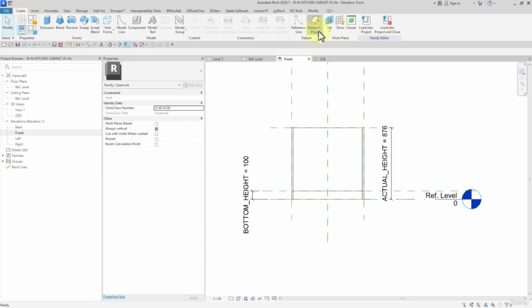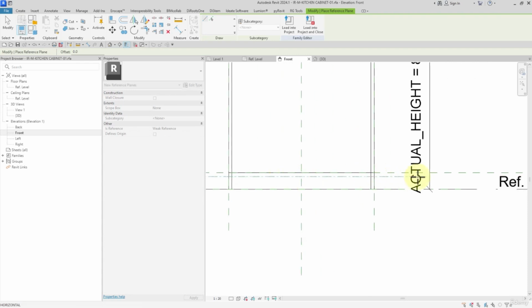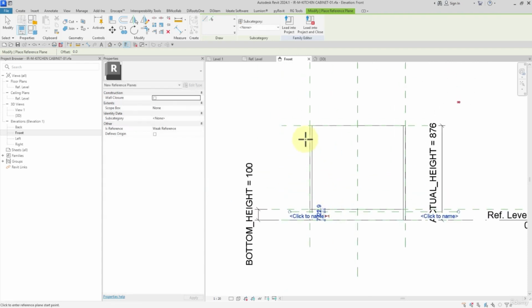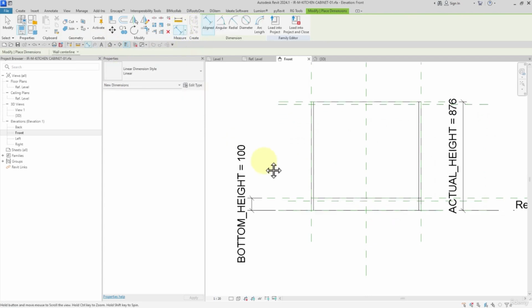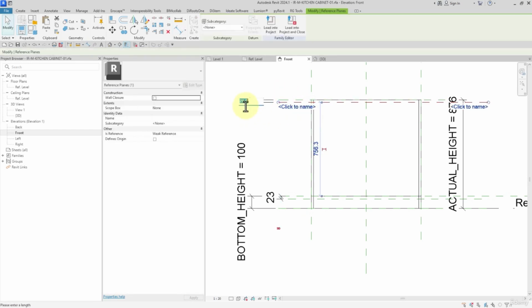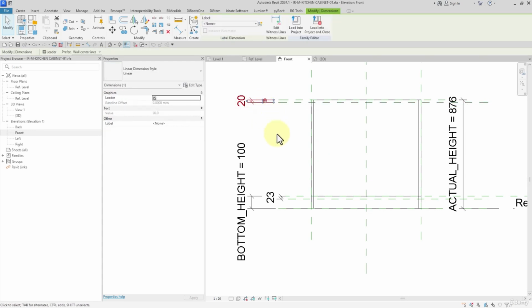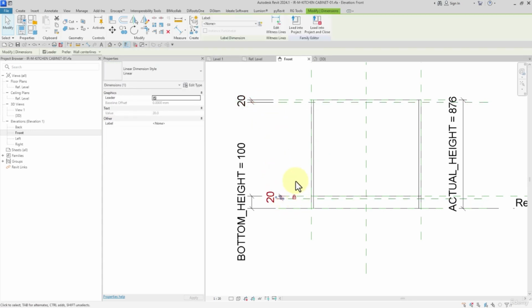Afterwards, reference level, reference line actually, like this way, and one more reference like these. Then we consider the 2 centimeter thickness, watch this, 20 millimeters, and then we lock them.